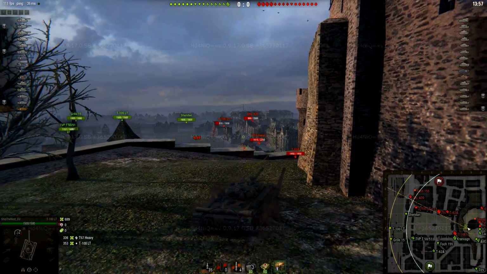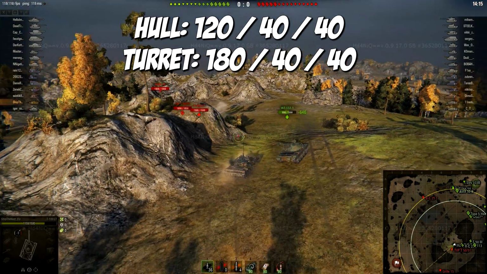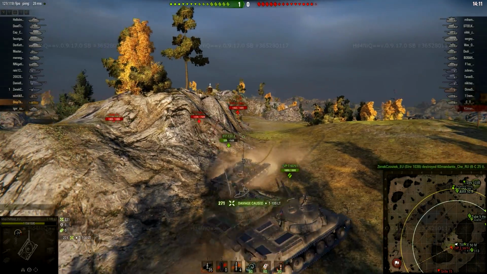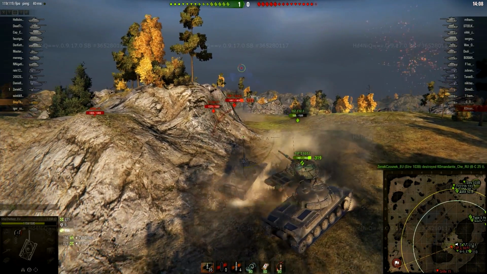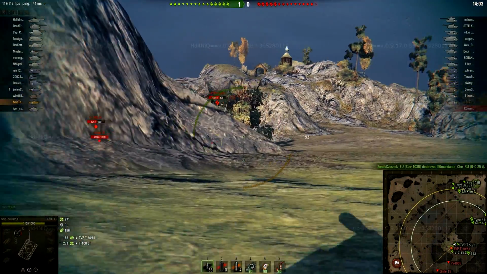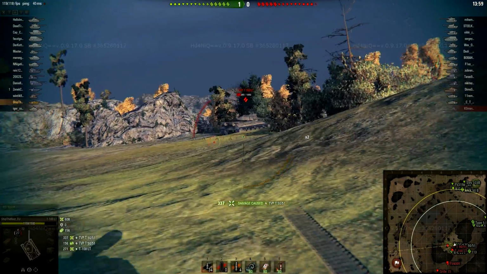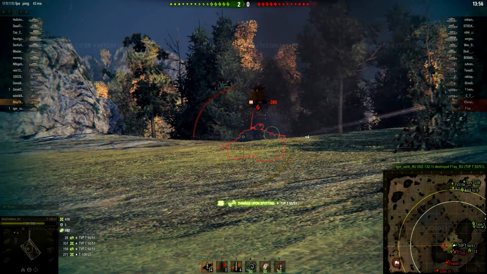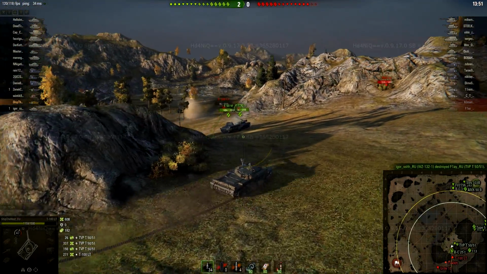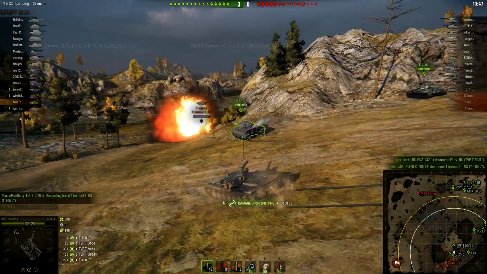Frontal hull and frontal turret armor. Overall hull armor is 120, 40, 40, turret armor 180, 40 and 40. So side and rear, nothing special, but the frontal armor, guys, is actually bouncing Tier 10 guns. I have bounced so many Badger 25 clips with my frontal armor when Badgers are auto-aiming at me. But you have to think about it. When you are moving around in your super fast tank, the Badger has to auto-aim you. And you are bouncing Badger's auto-aims with a Tier 10 light tank.